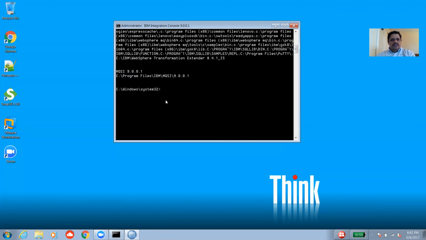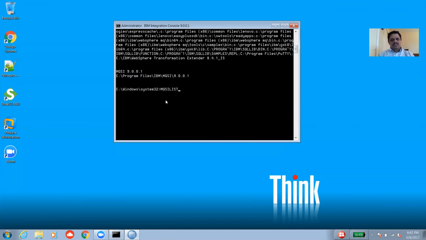The command which we are going to run is mqsi. First, let's create a broker instance. For that, the command is mqsicreatebroker, then the broker name. Let me check what brokers are present.